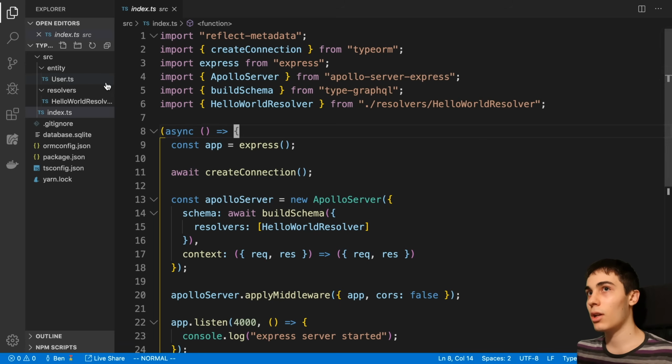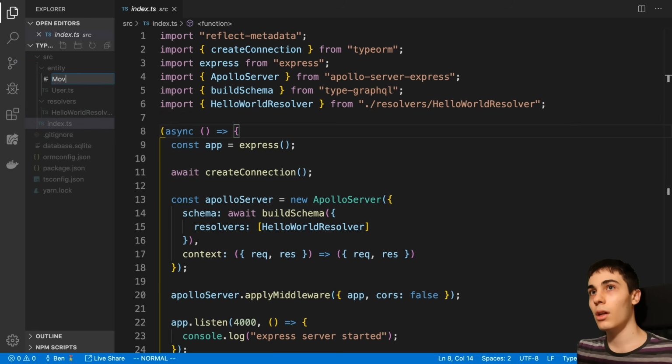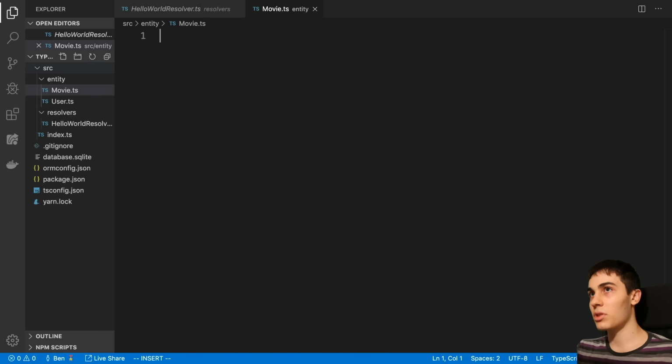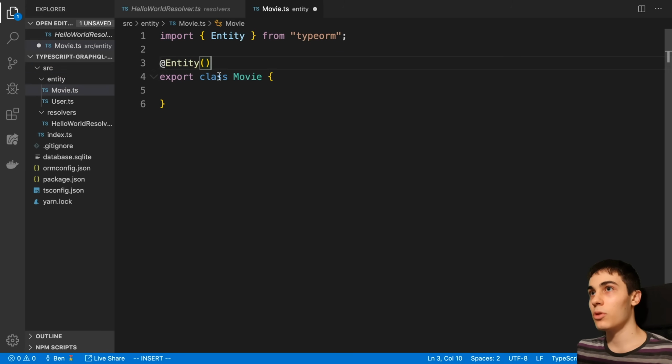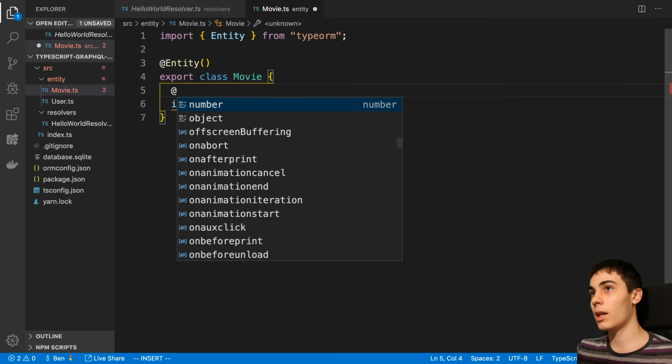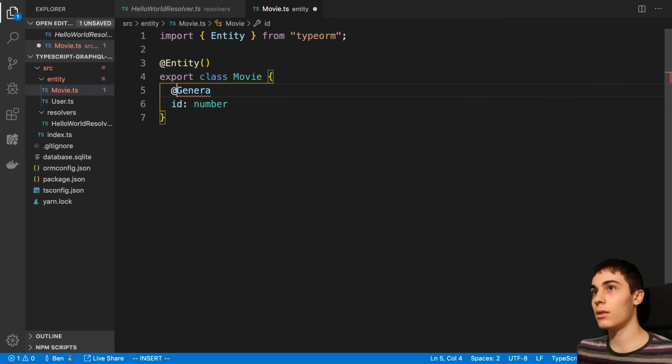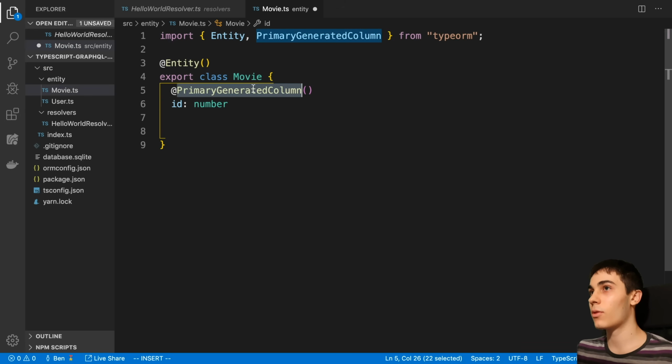All right, so let's go ahead and create a new entity here. So I'm going to create a movie entity.ts. I'm going to start by saying export class Movie, and I'm going to make this an entity, and we'll use the Entity decorator here to say that, and this comes from TypeORM. I'm going to have a number field here, and I'm going to say PrimaryGeneratedColumn, and all that means is it's going to probably start at 1, then 2, then 3, then 4, then 5, and it's going to automatically pick the ID for me, and they're going to be unique and stuff.